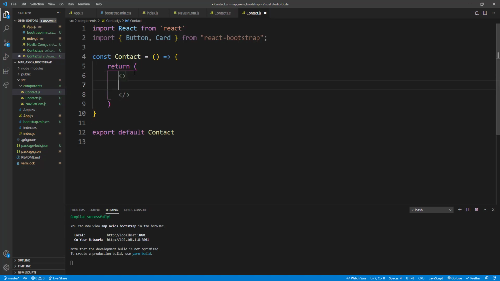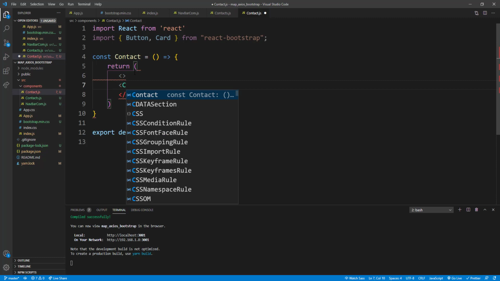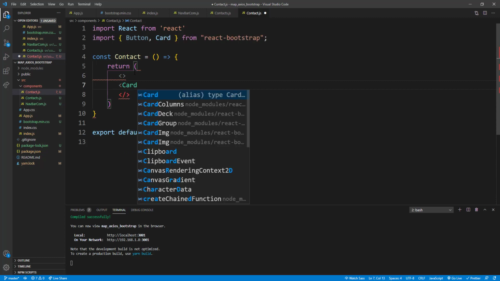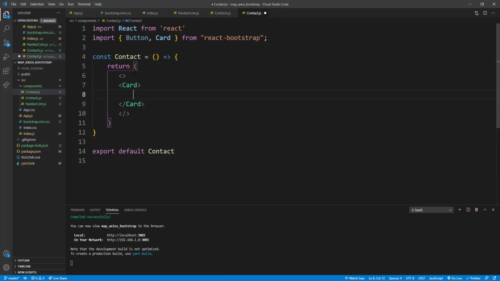Okay. So we're going to bring in the card from React Bootstrap. We're going to set a class name here of some React Bootstrap classes.